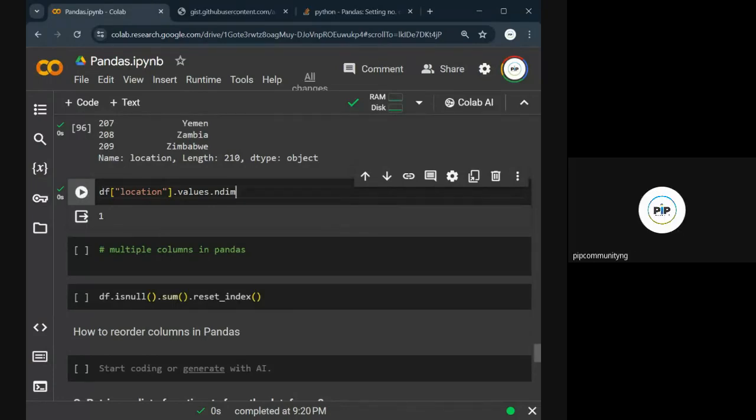One. So every column is a one-dimensional array. But when it comes to a data frame, what is the dimension of the array? It is two-dimensional.